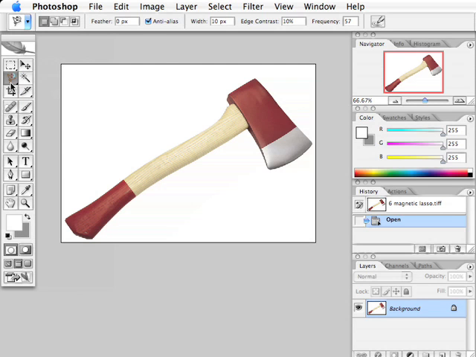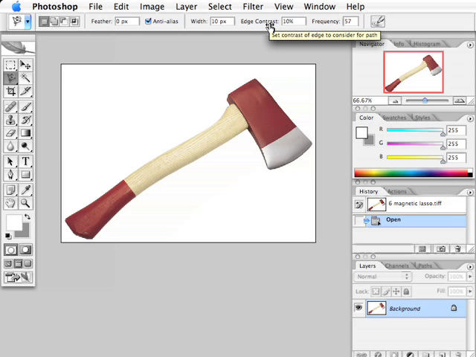So what we want to do is select that tool, and you'll see that you have the control bar at the top. And if you hover over all the variables, you see what they do with the tooltip. So the width sets the distance from the edge of the object to consider for the path. So how far away can you drag with your mouse for it to consider the edge, for it to stick to the edge. So if this is a magnet, how strong is your magnet? From how far away will it attract it?